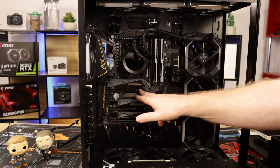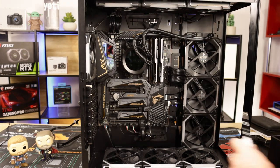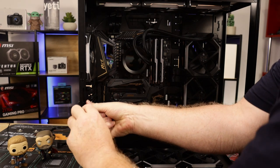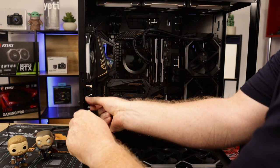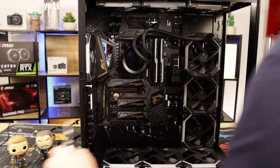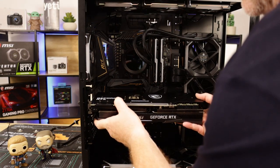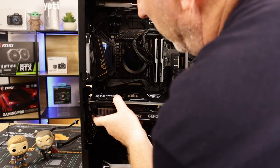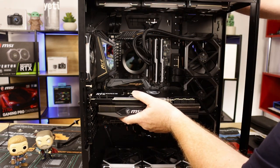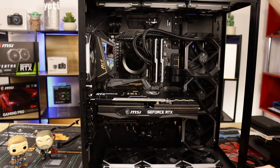Get that ready. I've already pulled that back. And where's my screwdriver gone? I thought I'd already taken these out, but obviously not, because they're in front of us. Keep your thumb screws because we're going to need them back again. Okay, line this up. Excuse my big head. Line it up with the slot. Give it a push, click. There you go. Pretty good.